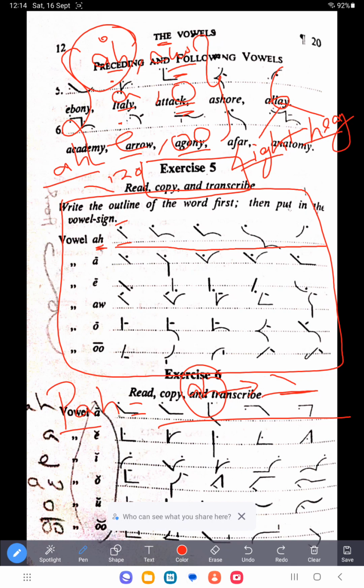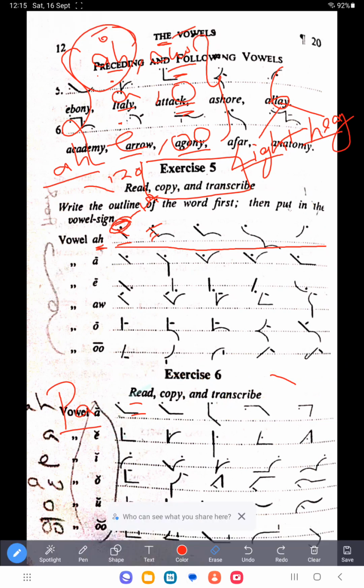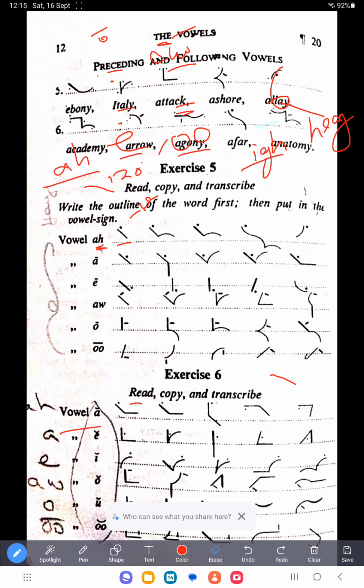In the previous session, we discussed the three places of a stroke: first place, second place, third place. Whenever you get an a or o, we always present the a sound or o sound only in the first place. In this way, all the a sounds or o sounds, we have to start writing from above the line, and also we have to represent those sounds, whether it is a dot or a dash, only in the first place.